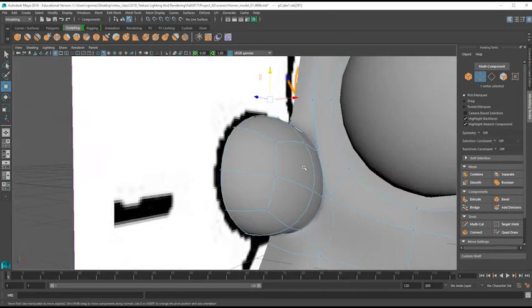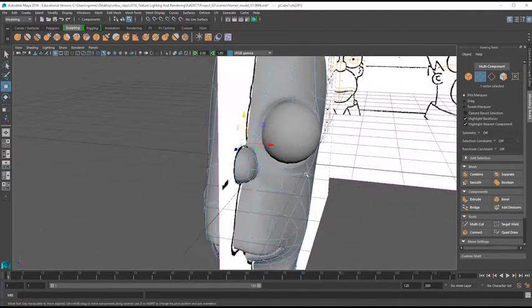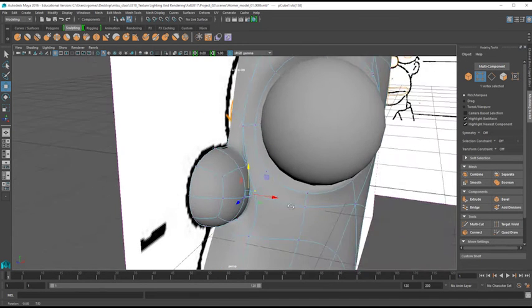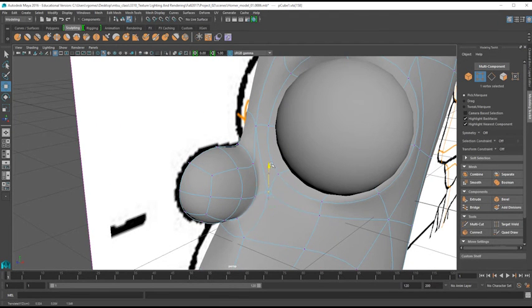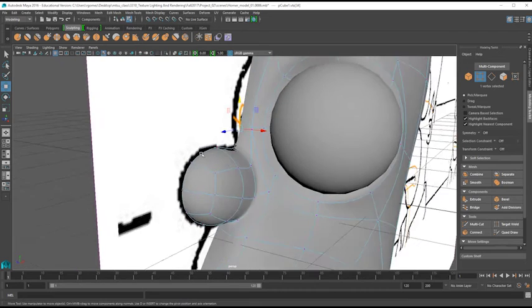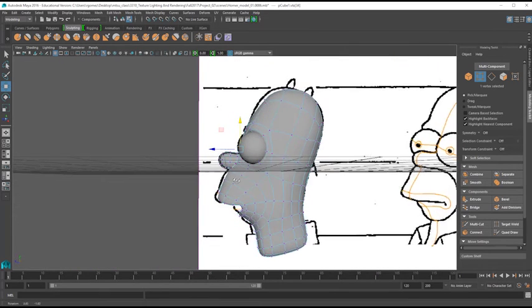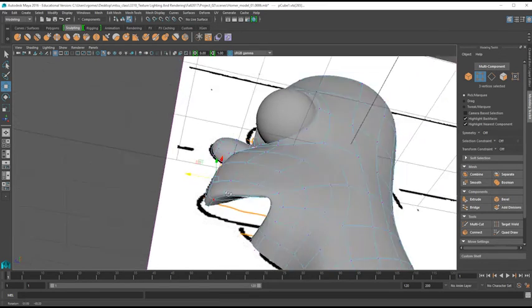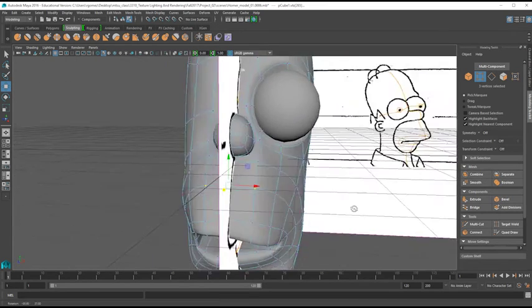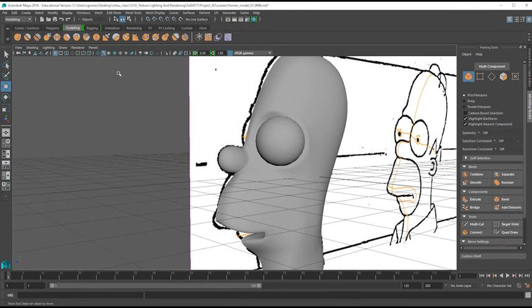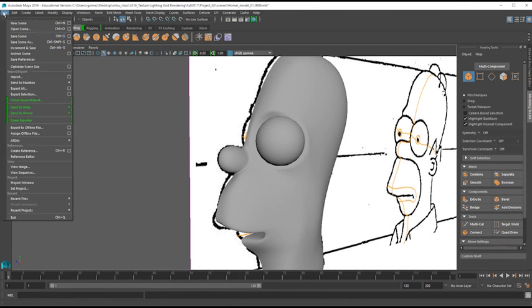So I'm going to just look at him here, and not too bad. There is a little bit of a tightness here, so I just need to relax this out a little bit more, and then maybe I'm going to have to bring this vertex down a tiny bit more, and we're getting there little by little. I'm going to just try to get these out a tiny bit more. I may want to add some more information in the next round, but for now I'm happy. Increment and save.